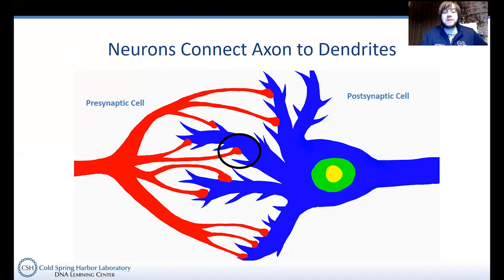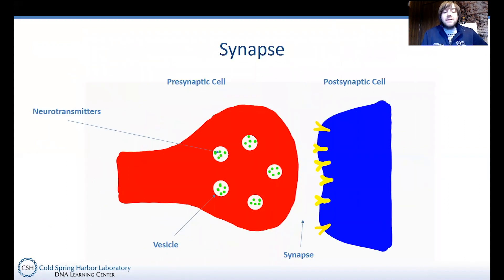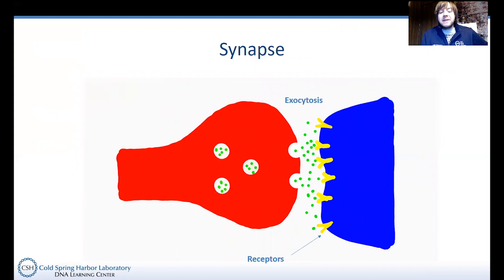And if we zoom in on one of those synapses, we can see that inside of the presynaptic cell, it has spent its time synthesizing and building up neurotransmitters, which it's stored in these little sacs known as vesicles. And so what winds up happening is once the electrical stimulus of an action potential reaches that synaptic terminal, that presynaptic terminal, that will cause the presynaptic cell to send those vesicles to the synapse and dump their contents into the little synaptic cleft, which occurs between both of the cells. The neurotransmitters that will be released through this exocytosis will then be received by receptors on the postsynaptic cell, which will then start the process all over again.